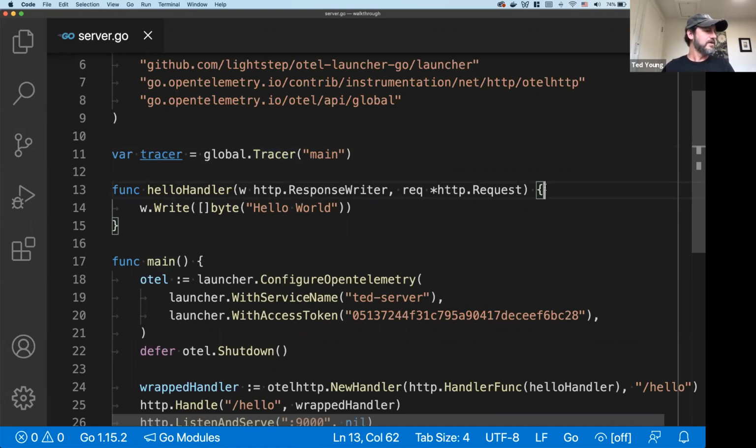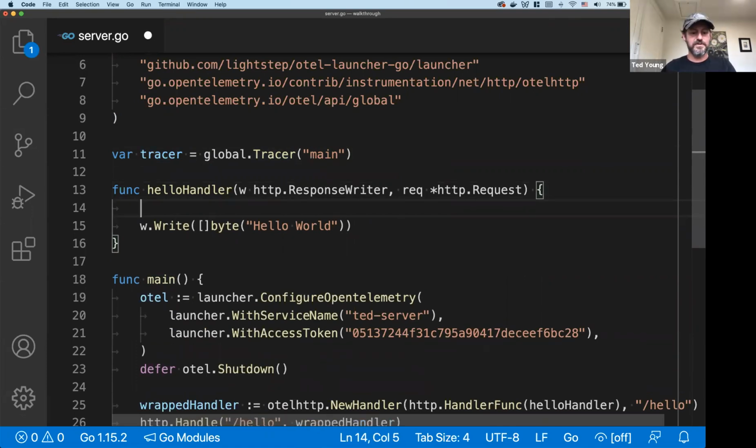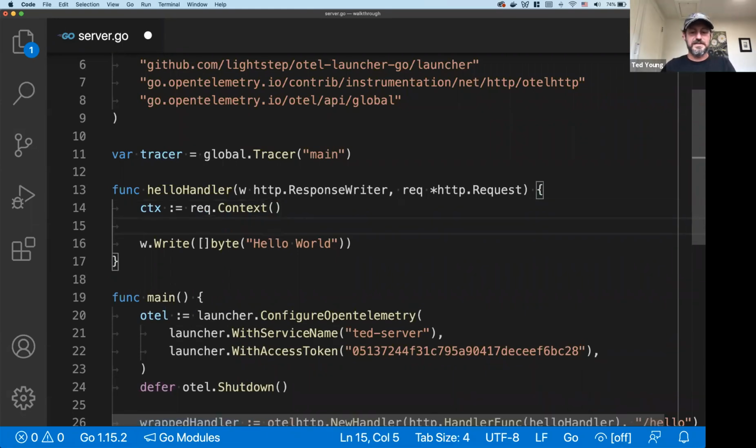One thing you're going to need, of course, is a context object. So rec.context is where we're going to pull this off of. And then to get your currently active span, you can just say span context. You could if I knew how to type. There we go.